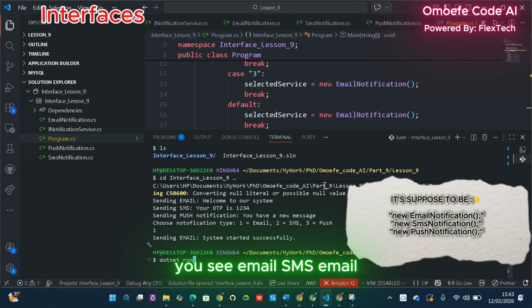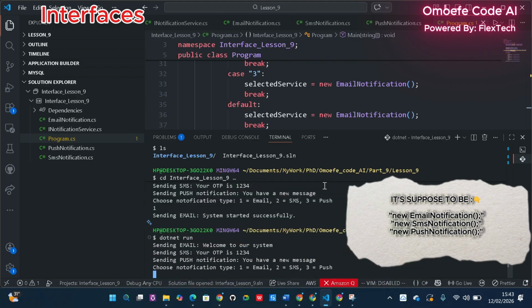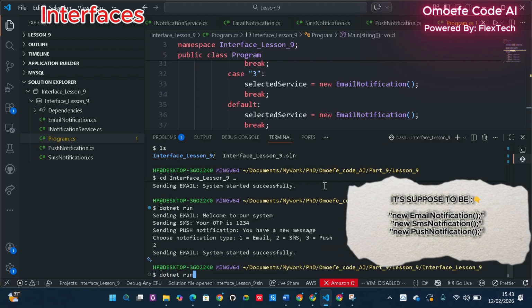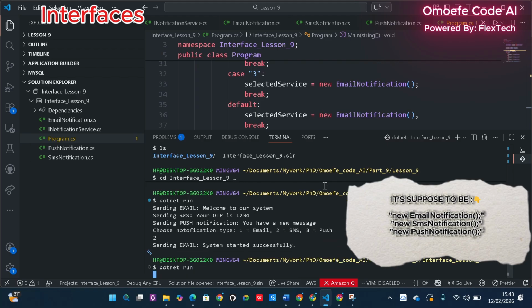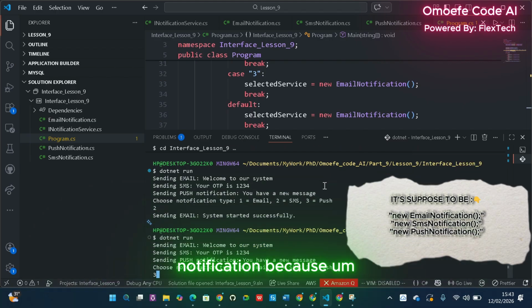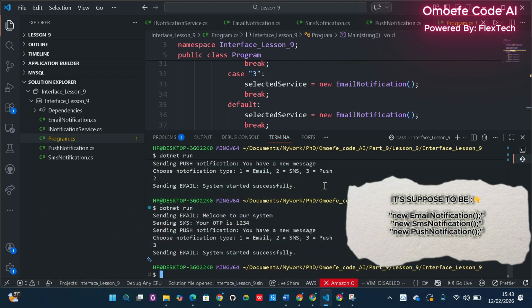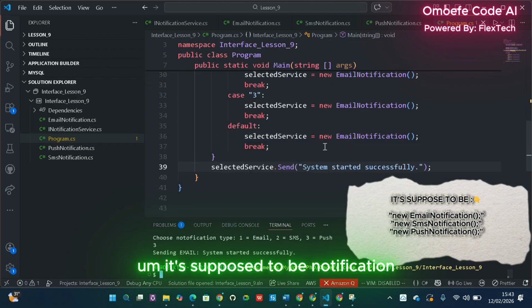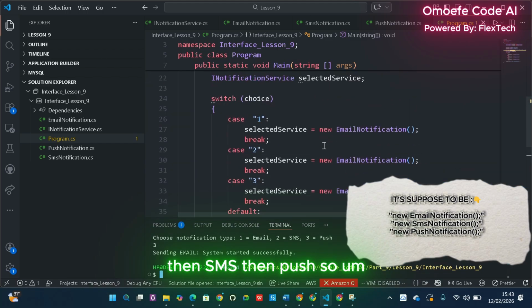You see, email, SMS. So it will call the email notification because while typing I made a mistake. It's supposed to be email notification, then SMS, then push.